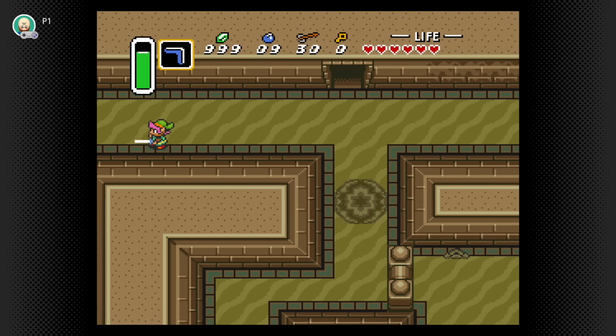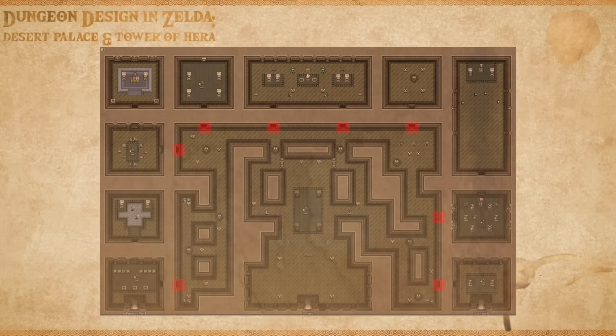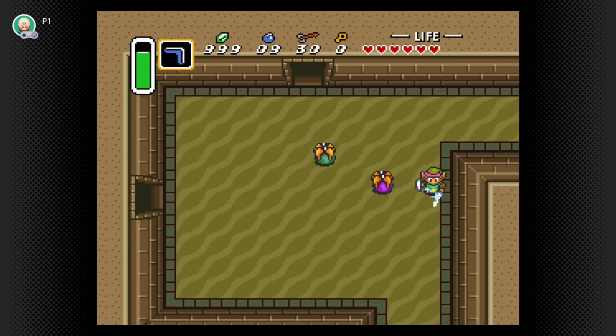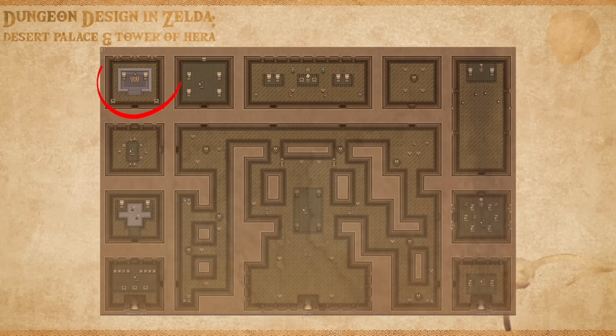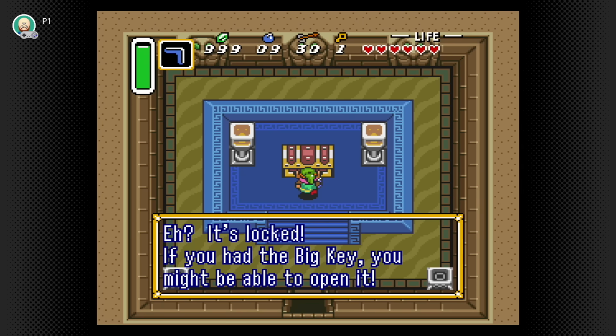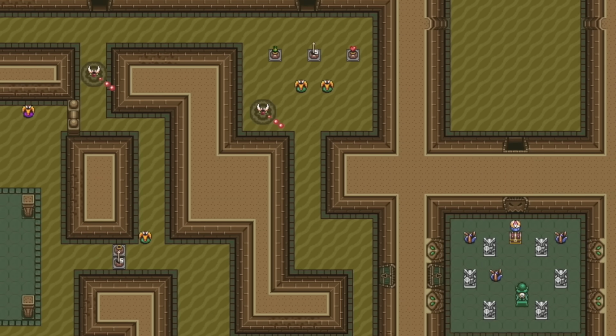Exploring around here, we have a lot of freedom. There are 8 doors accessible right from the start, and only one of them is locked. But there are still some obstacles to bar our progress. For example, this room at the top left has the big chest, which contains the dungeon item, but the big key that you need to open it is behind that one locked door.